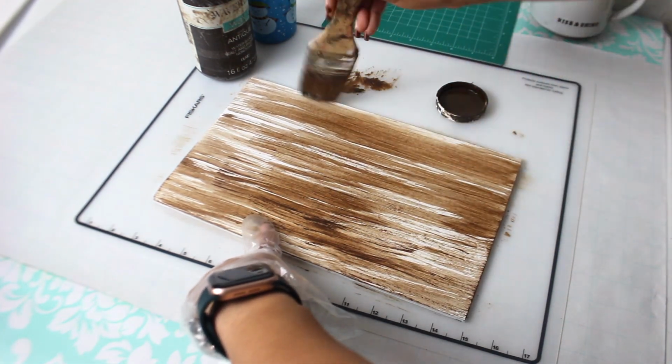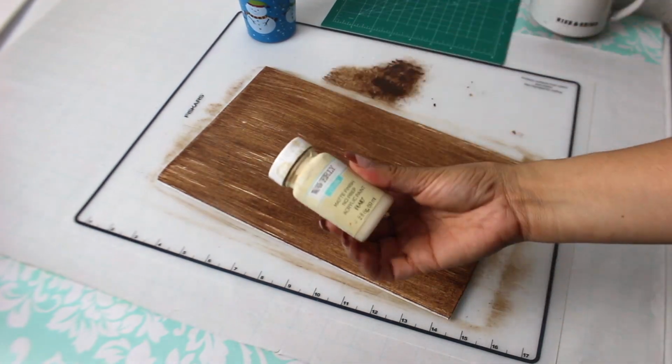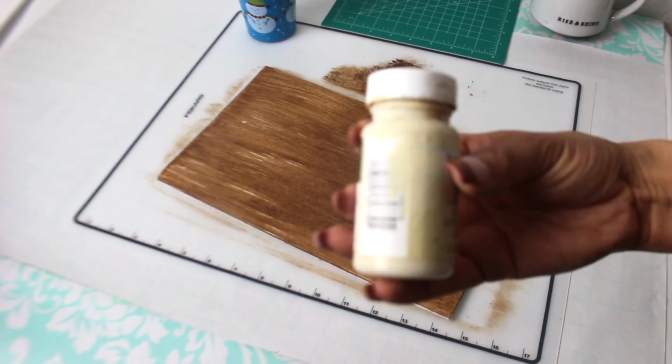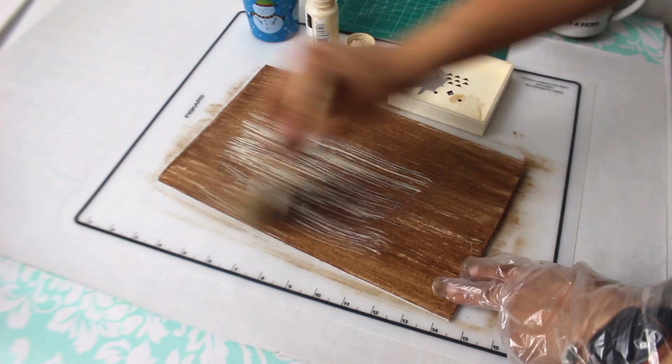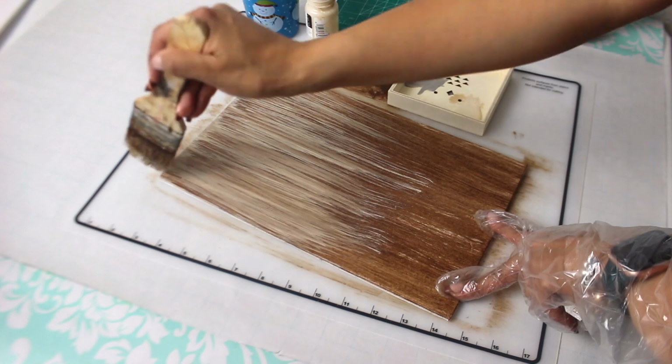I also add water to my paintbrush so it goes on a little bit lighter. And as soon as I'm done, I don't wait for it to dry. I'm going to use my cashew chalk paint and go over it with the same brush. The reason for this is I really love the look. Once you see the finish after I go over it with this, it just looks so pretty.